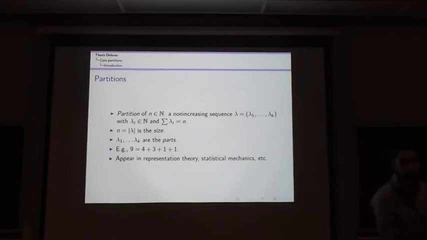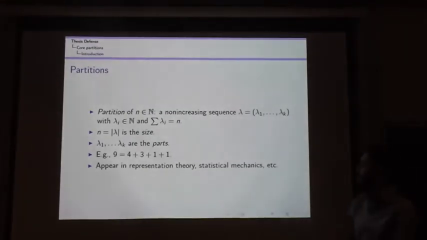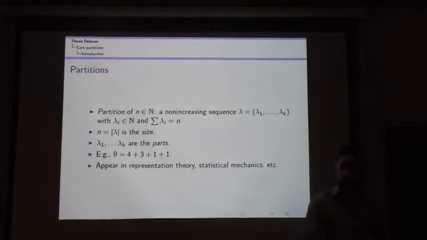Okay? So n is the size of the partition. Each of the smaller parts are called parts. And so here's an example: 9 equals 4 plus 3 plus 1 plus 1 is a partition of size 9. Okay, and these have a lot of applications in other areas of math and physics.